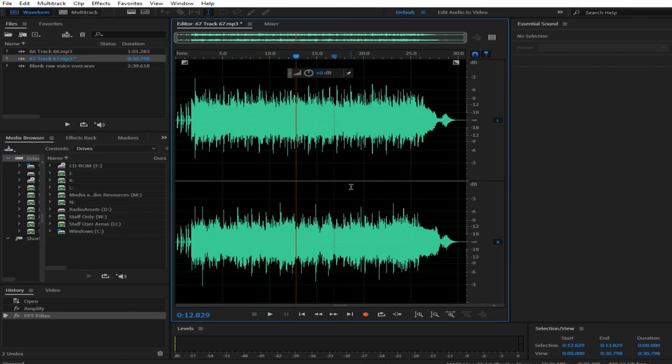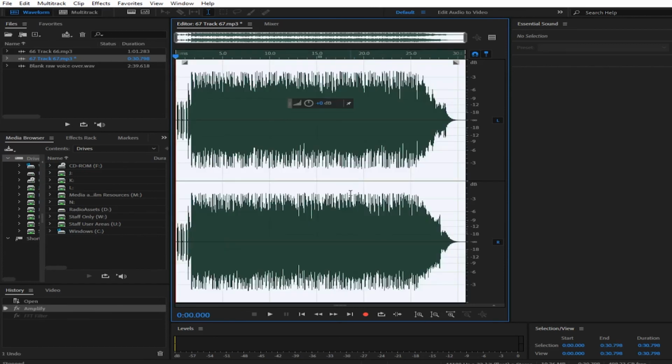So there are an absolute plethora of effects and things you can do to your audio. Generally, the most you'll be doing in Audition is some noise reduction, working out with gain, and stitching two clips of audio together. Or if someone breathes, for instance, midway through a take, you can take the breath out and then stitch the two bits of audio next to each other.